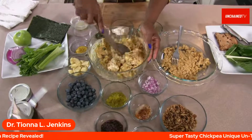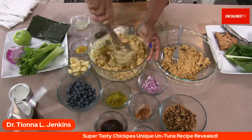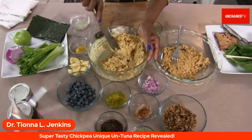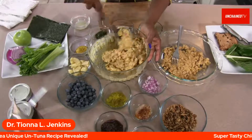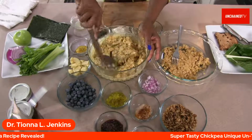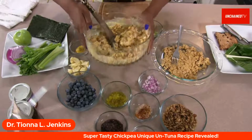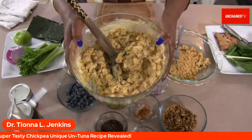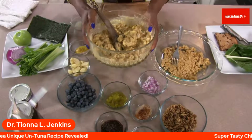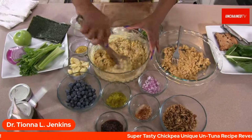Very, very simple. And once you are done with all of that, you can store this in the refrigerator. Of course, you want to do that because you need it to be cold. And I've mixed some of it already. But then it comes out and it looks like this. And it looks like chickpea unique un-tuna. That looks so flavorful. It is so delicious.